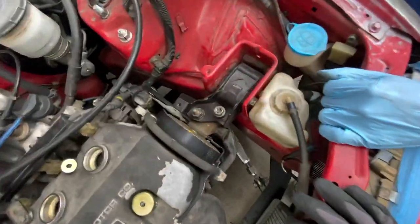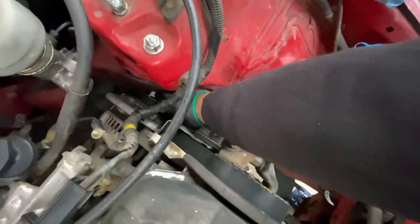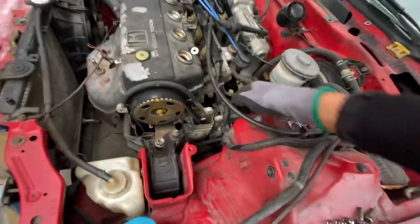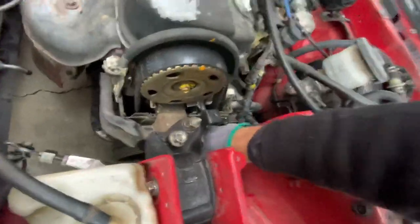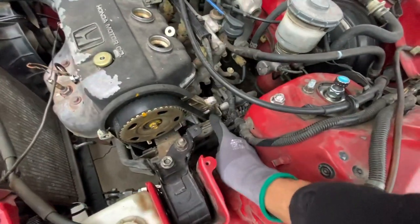We're almost ready to go. Julian's getting his alternator loose - there's a bottom bolt down here that you've got to get, it's a 14, and then the alternator will be loose and we'll get the belt off. We need to impact the crank pulley off, we need to get the post mount and the timing cover off, and then after that we're pretty much done.